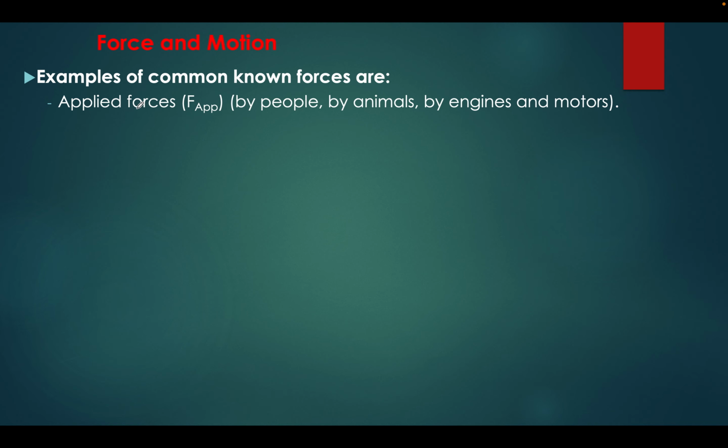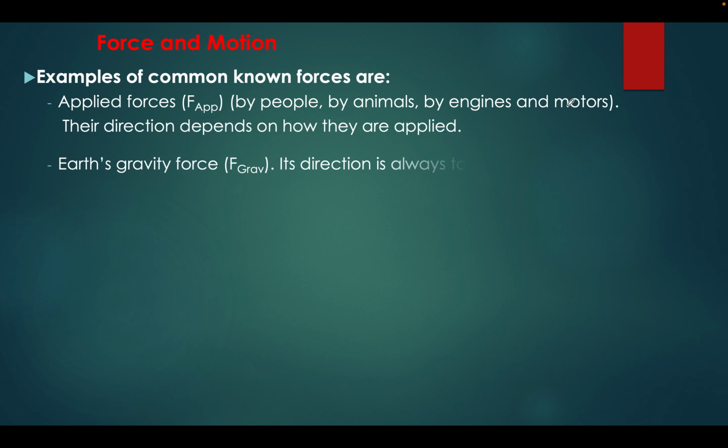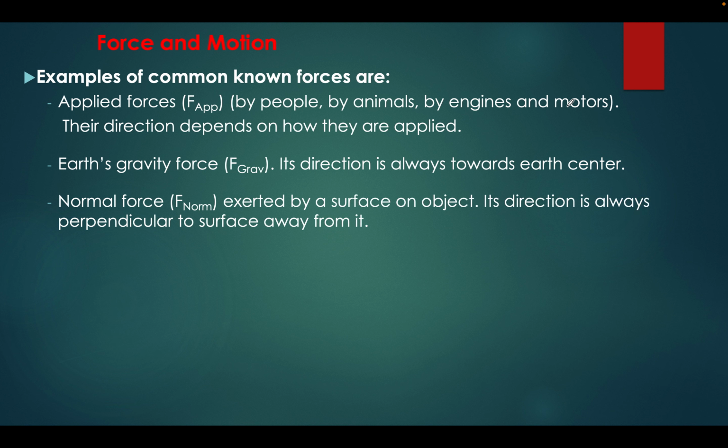The applied force is the force by you, people, animals, engines, motors, anything that is making the movement. Direction depends on which way they're going, right or left, for example. You also have gravity. It's always towards the Earth's center, always acting downwards in our case. You have the normal. It's always perpendicular to the surface.